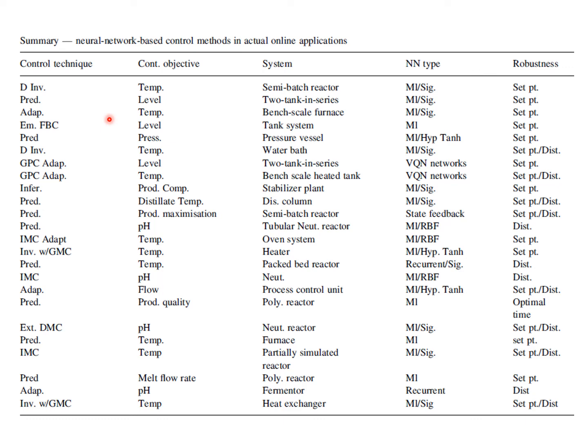If you work on the training data, yes, it will work. If you have changes in the system operation, then we're not too sure yet. But of course, it can be done. But of course, the industries are taking a risk. So what they do normally is hybridize it with a model, or hybridize it with a PID and so on, to use the neural network in a hybrid fashion.